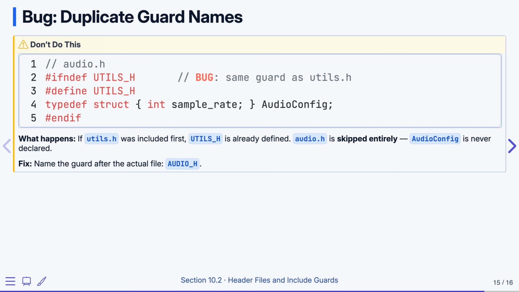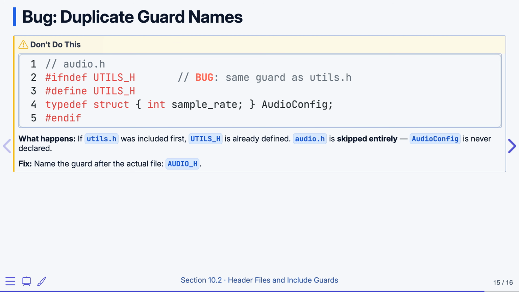This is a second bug caused by careless naming. Look at audio.h, its guard is #ifndef UTILS_H, but that is the guard name for a different file, utils.h, maybe it was copied and pasted. If utils.h was included first, then UTILS_H is already defined.